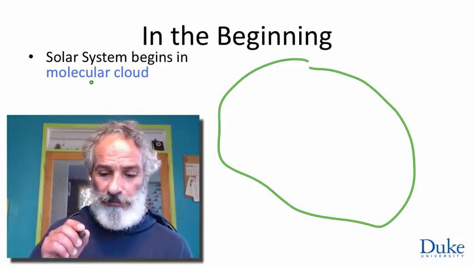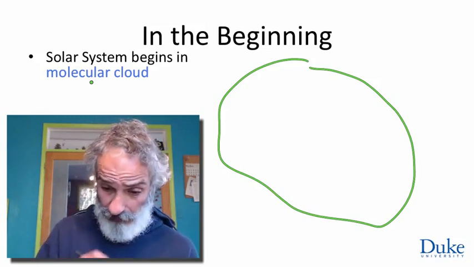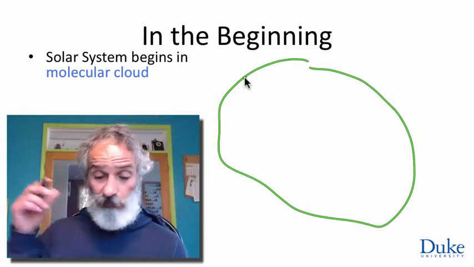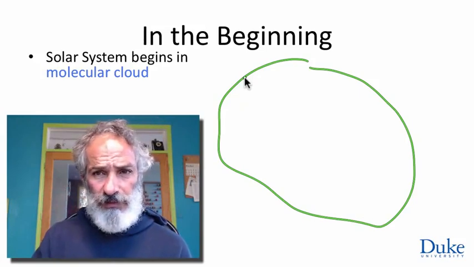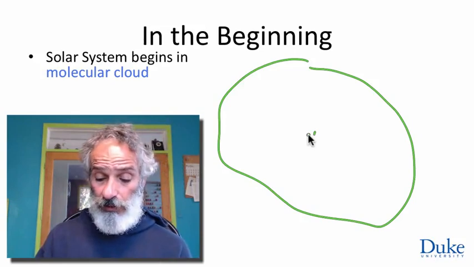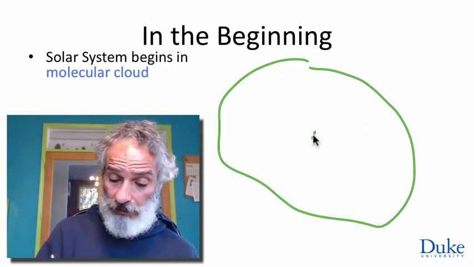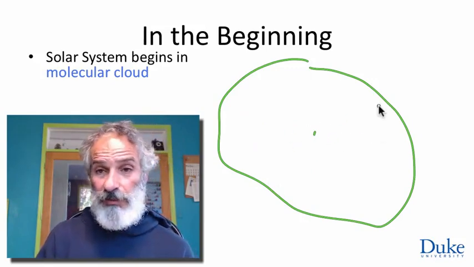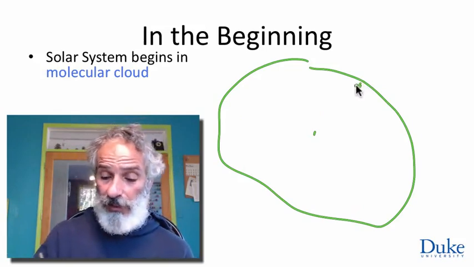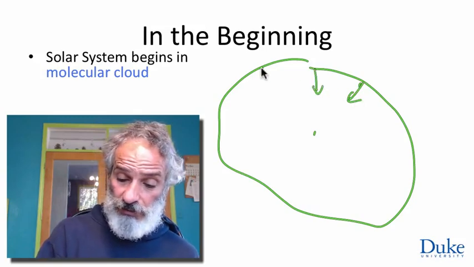And it's a problem that I want to pay attention to because this problem will haunt us throughout the rest of the class. The problem is gravity. And the problem is that the idea of a large cloud of hydrogen floating around in space, on the face of it, makes no sense because if you're an atom in the center of a cloud of hydrogen, then of course you're attracted to all other atoms in the cloud, and the net attraction on you, if the cloud is reasonably symmetric, might be zero. Fair enough. But if you're an atom near the edge of the cloud, then clearly the net effect of gravity is to attract you towards the center.